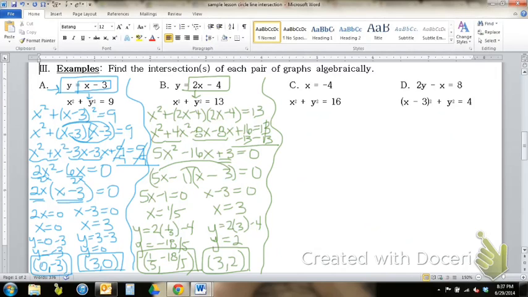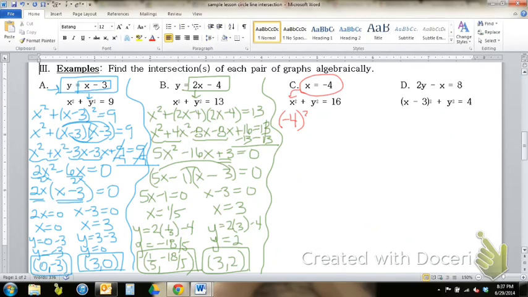Okay, so that's 2 solutions. Well, remember we also had other options here. We had one solution and no solution. So let's see what happens in example C. Well, we're kind of nice here, and I already told you that x equals negative 4. So while I know it said solve the equation of the line for y, you might not have a y. So use what you have. If I know that x equals negative 4, let's substitute in for x this time.